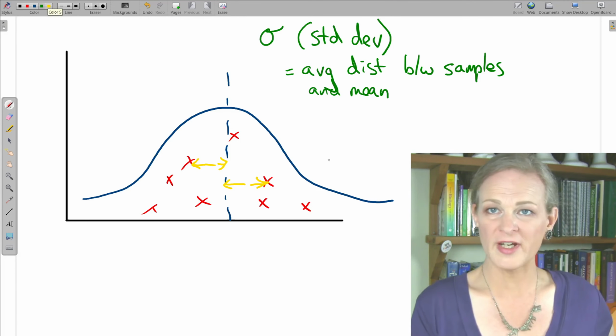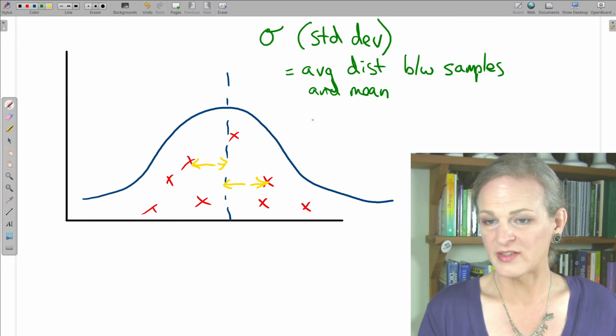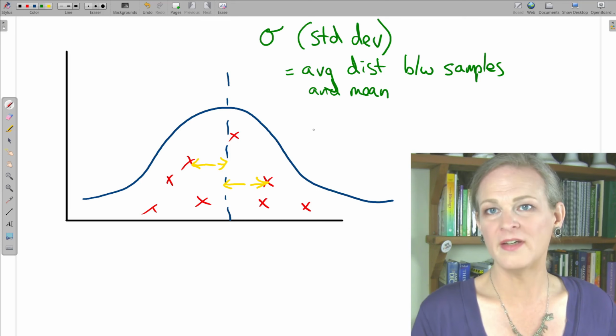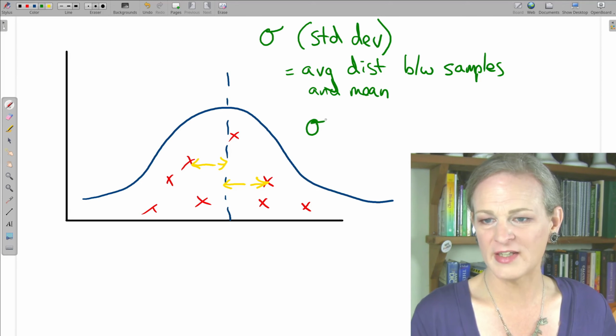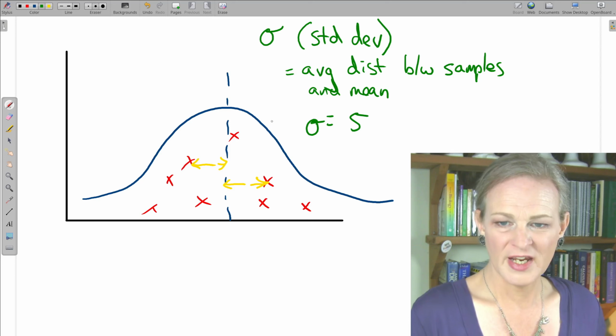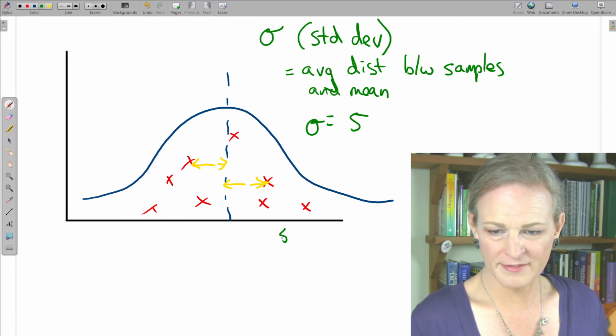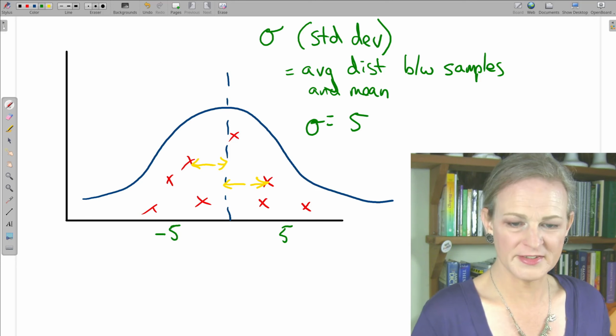Now, one important fact to bear in mind is that when we're talking about standard deviations, we can count numbers of these. So let's say, for example, that our standard deviation in this case is equal to 5, just for giggles. And let's say that 5 is here on our x-axis, and this is -5.